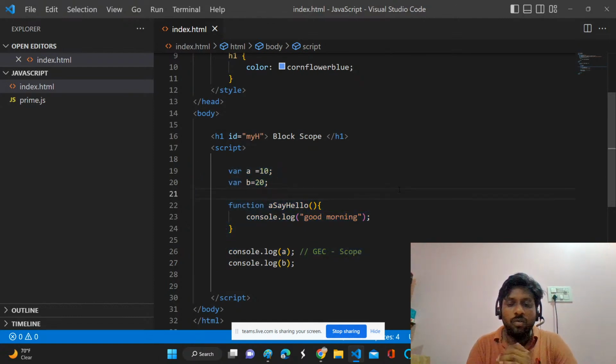Now we should understand what a local scope is. We discussed all these things already, but I'm just revising before entering into block scope.